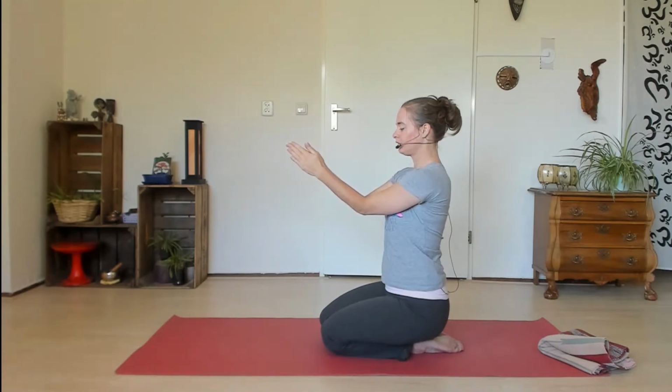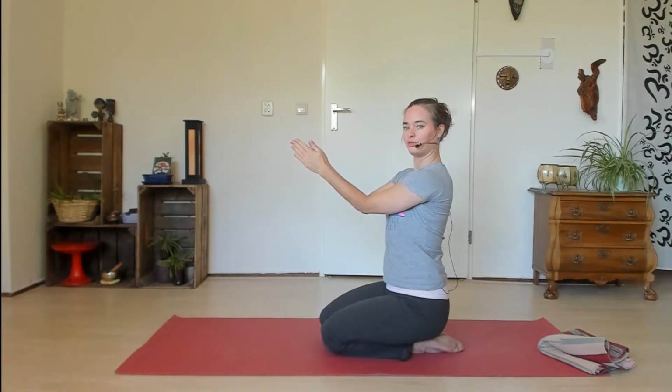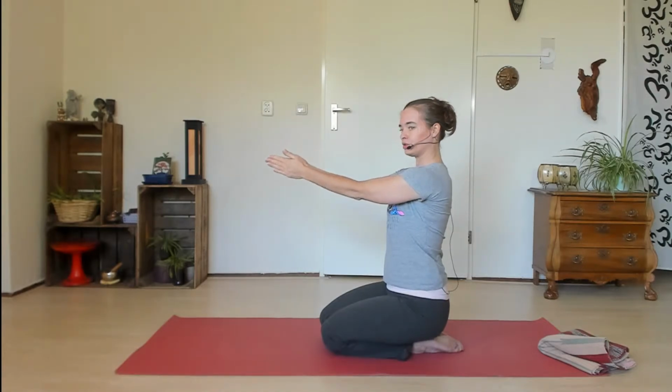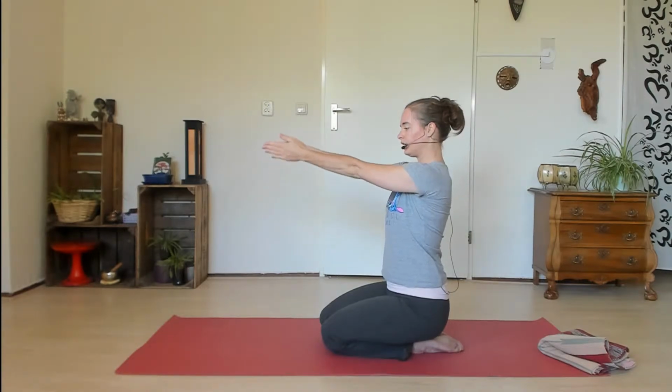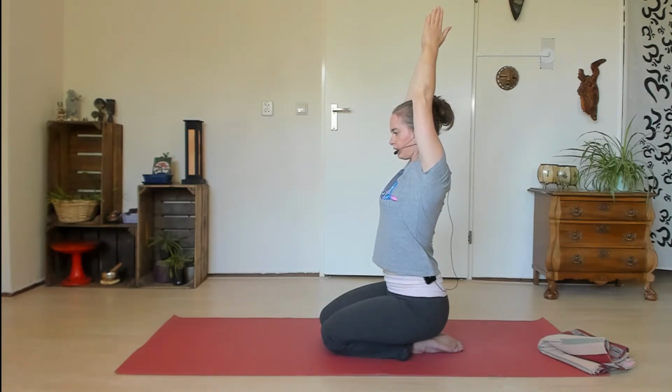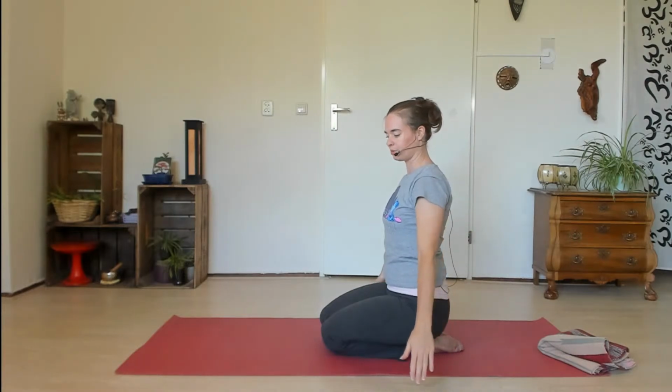Maybe you feel this weird tension, it's a weird feeling. I always find it a weird feeling. My arms start to tremble a little bit if I do this because I don't usually use those muscles. But you kind of push the shoulder blades apart a little bit. Okay, slowly stretch out your arms entirely and then reach up over your head. Stretch yourself out. And when you breathe out, release both of the arms sideways along your body.